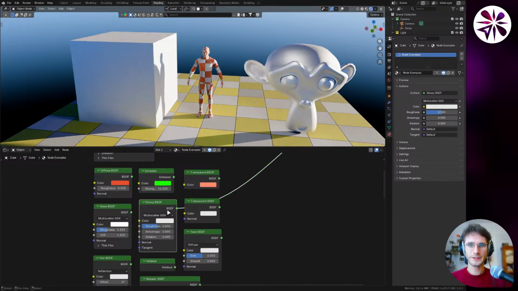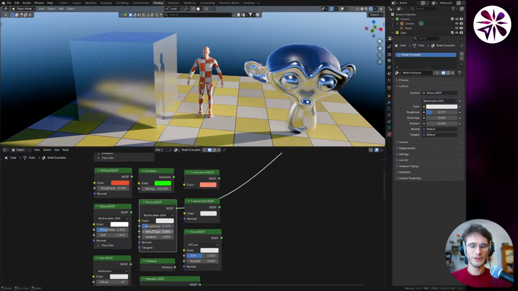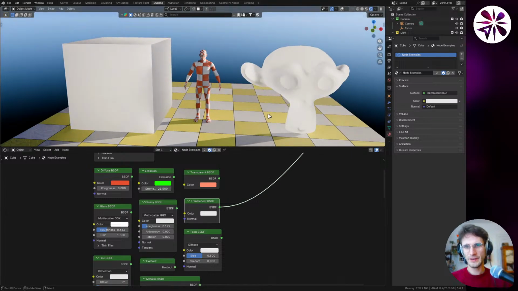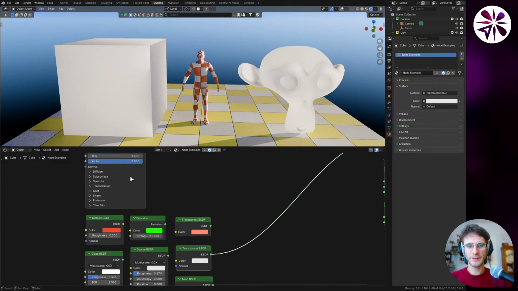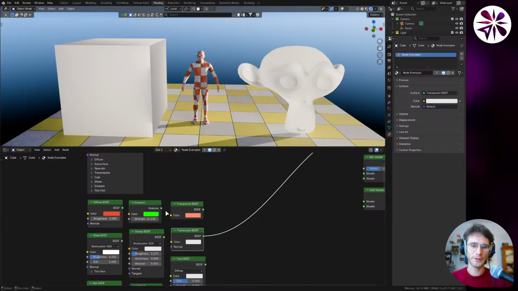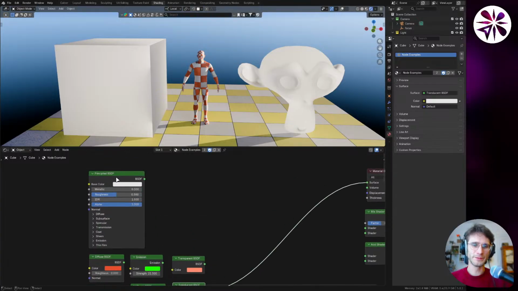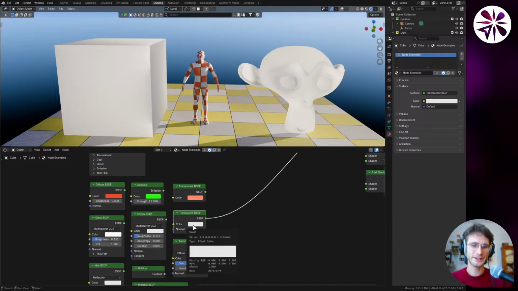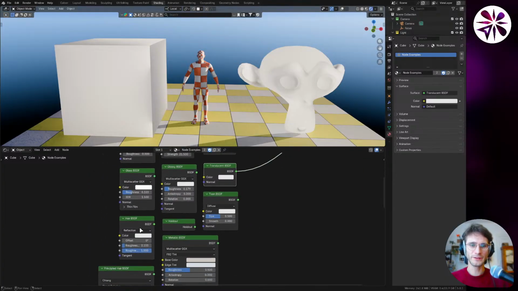All right, then we have the glossy node, which is usually for metallic stuff. Nothing too special about it, so usually just metallic objects. Then we have the translucent, which is kind of like what we already had in the principled BSDF. Maybe you noticed that a lot of the features in these nodes are built into the principled BSDF, so you usually don't need these other nodes, but it's good to know that they exist. In case you want something very specific or less photorealistic, you can use these individual nodes.